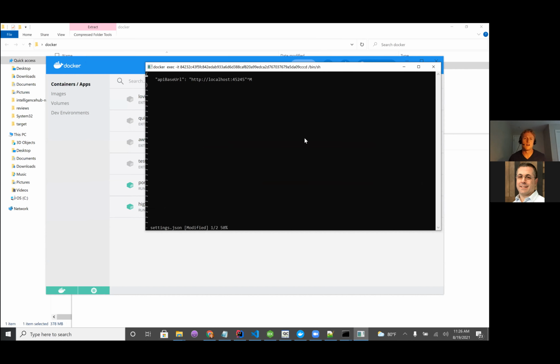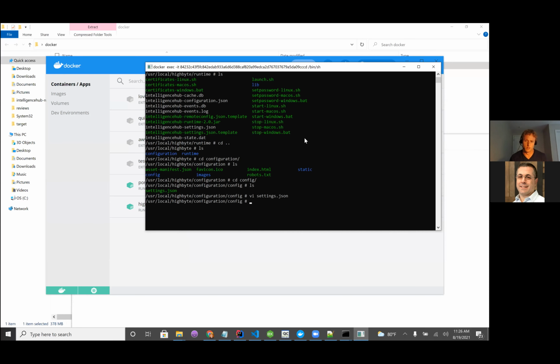And it looks like we got some Windows stuff in here. I think the files are generated on Windows, so we'll remove that. I'm going to test my Vim skills. And we're going to change that. Remember, we changed this port to 45246. This file is what the runtime serves up with the configuration, as JavaScript. It tells the browser where to point to connect to the HighByte REST API. So if I left it at 45245, the browser would get the config and then connect to my central host, which is not what I want. So I'm going to change it to 45246.